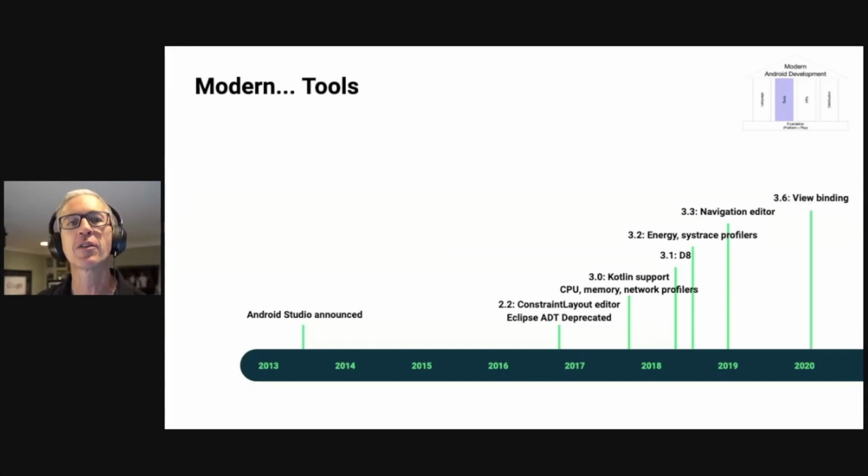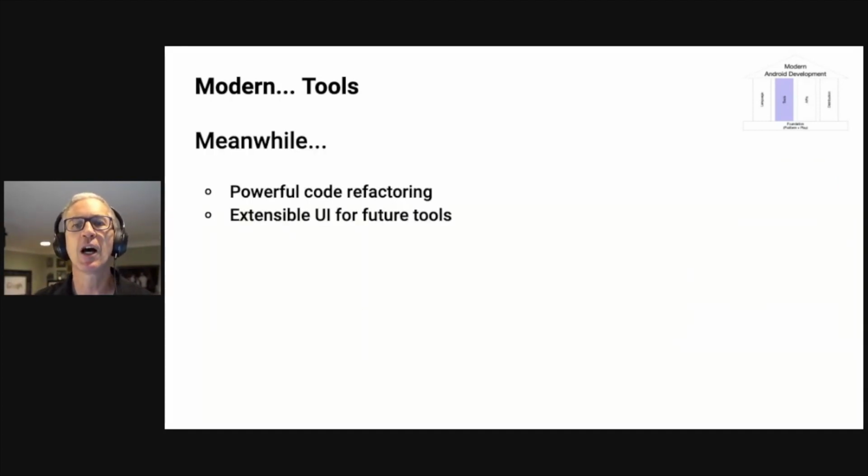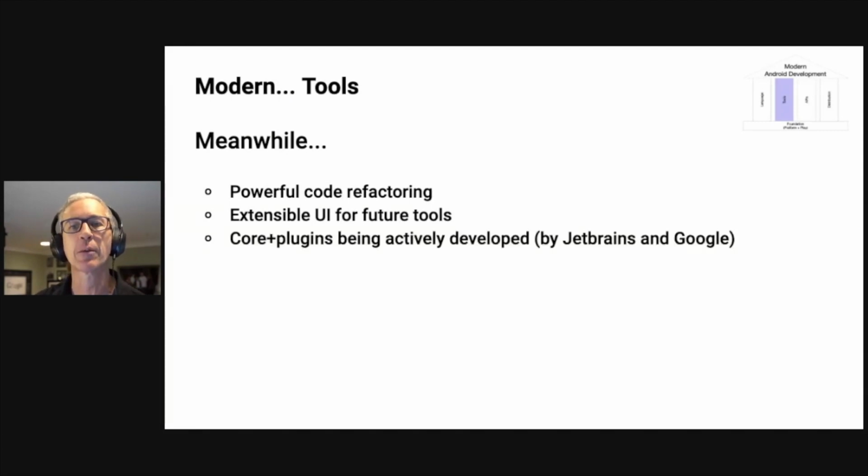View binding came out recently in the tool as a way to get away from all that boilerplate findViewById that everyone knows and loves. And then more recently, 4.0 came out with the Motion Editor. MotionLayout already existed, a subclass of ConstraintLayout, but it's a little hard to write all of that very involved code to do these animations. It was always built with the tool in mind, and now the tool is available to allow you to create these really rich animations in your application. In the meantime, IntelliJ overall, the fundamentals, and then Android Studio on top of it, always has had these powerful capabilities to take advantage of.